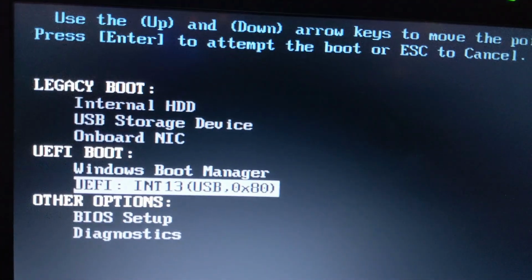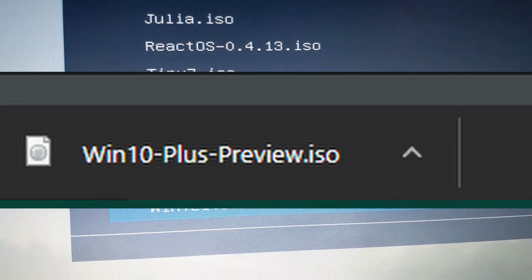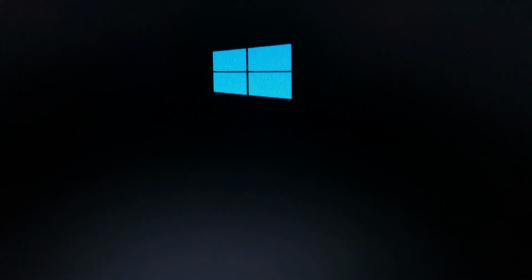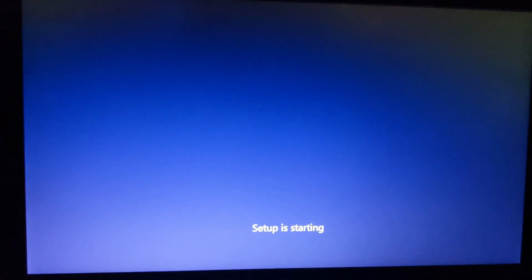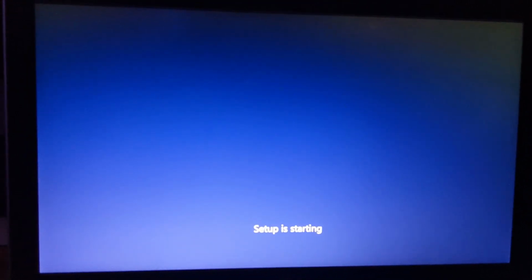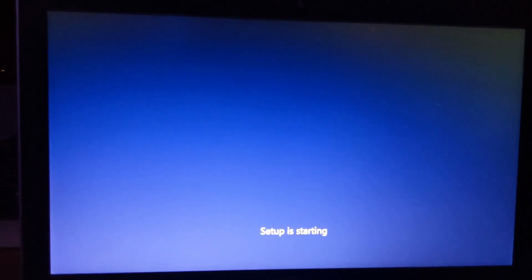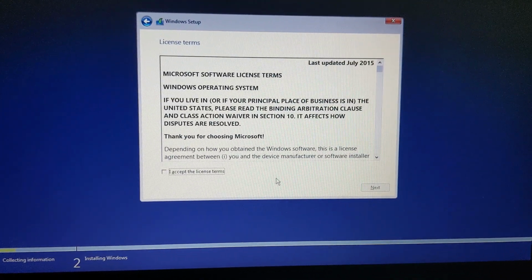In this video, I take a look at an ISO that was recently sent to me last month called Windows 10 Plus. I was very interested in seeing what this could be since it sounds like another edition of Windows 10. I installed it to a new Samsung 860 EVO 500GB SSD, which I first put in a laptop, then moved it over to my desktop after the first part of the installation was done. The reason for this being I am more likely to use it on a system that I use every day, and it is also on another drive, not affecting my main Windows 10 installation.